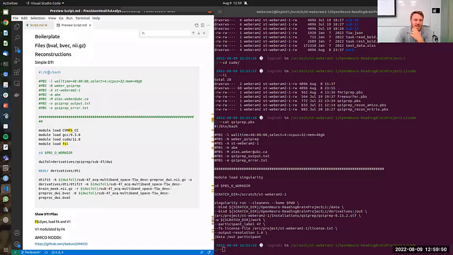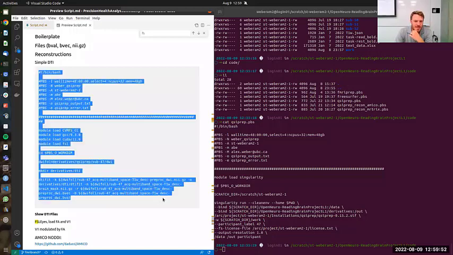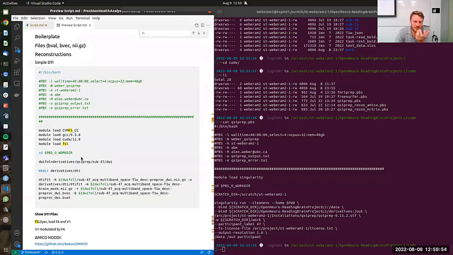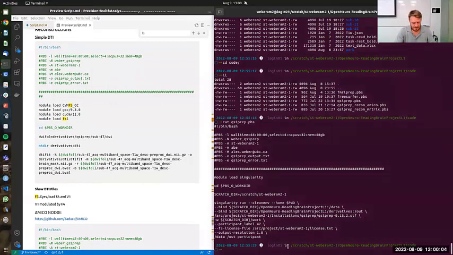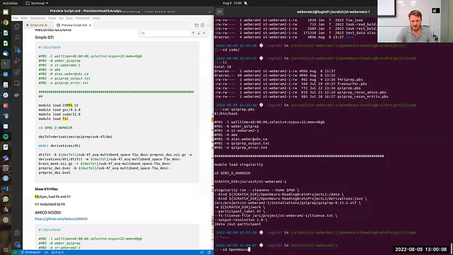So if I were to do this in a PBS script, I would load FSL because I'm going to use an FSL program called dtifit, which hopefully I still have the module load here.